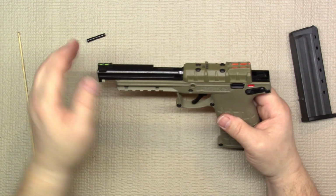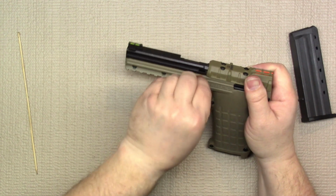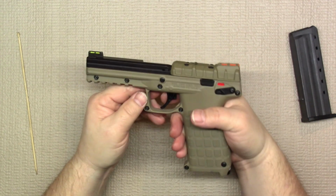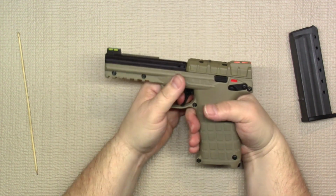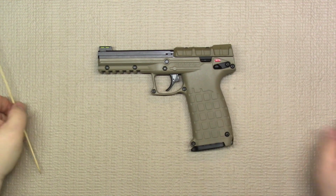Line up the rails with the rails on the pistol. Push the pin in, and it's all reassembled. Do a function check just to make sure it works. And that's it.